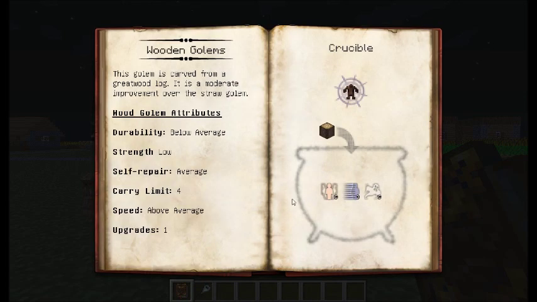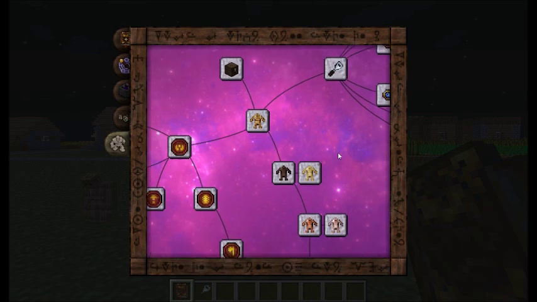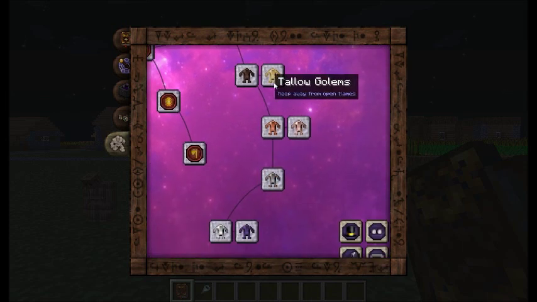Wood golems, below average durability, so they're a little bit better than the straw golems. Their strength is low, self-repair is average, but they can carry 4 items at a time. Their speed is above average, so they move a little bit slower than your straw golems, and they still only allow one upgrade. So each one of these has different attributes to them.